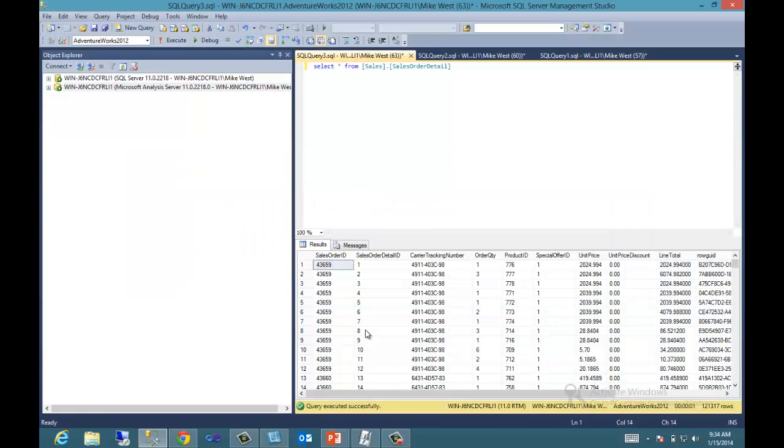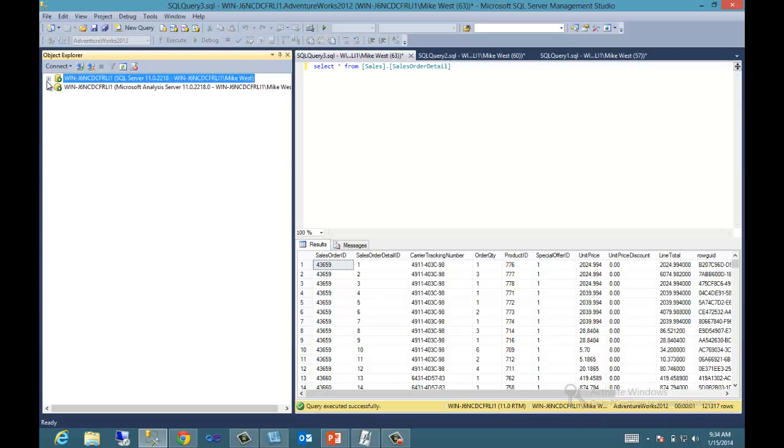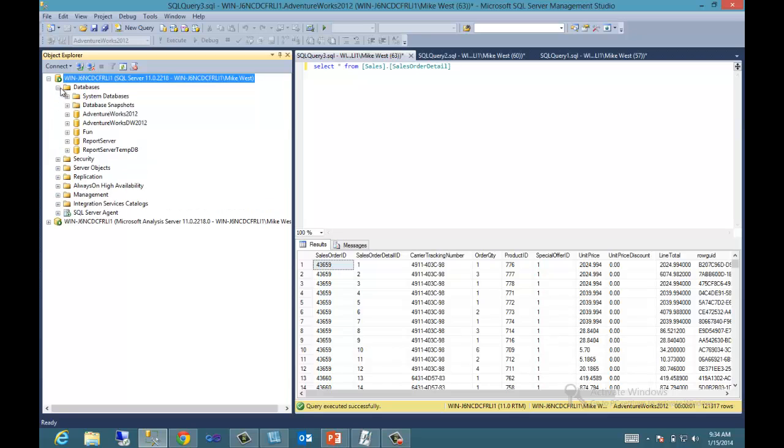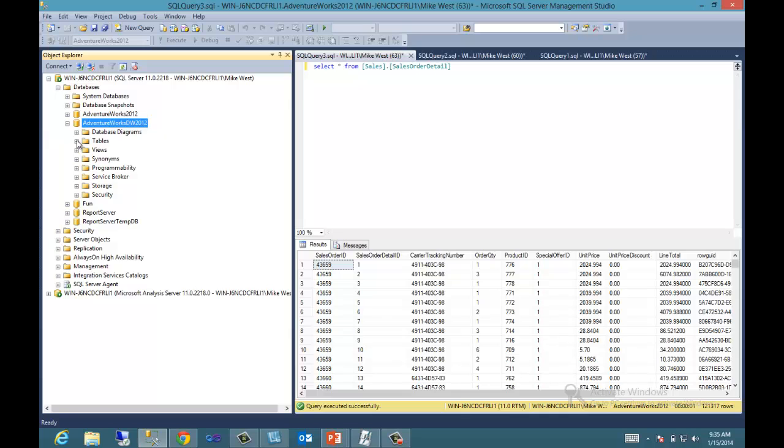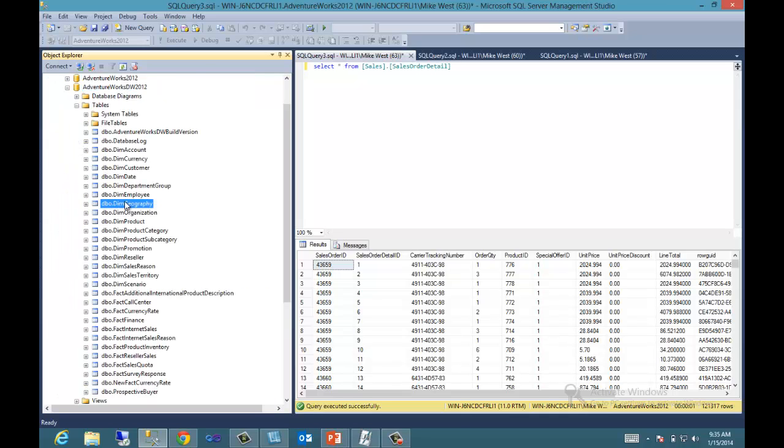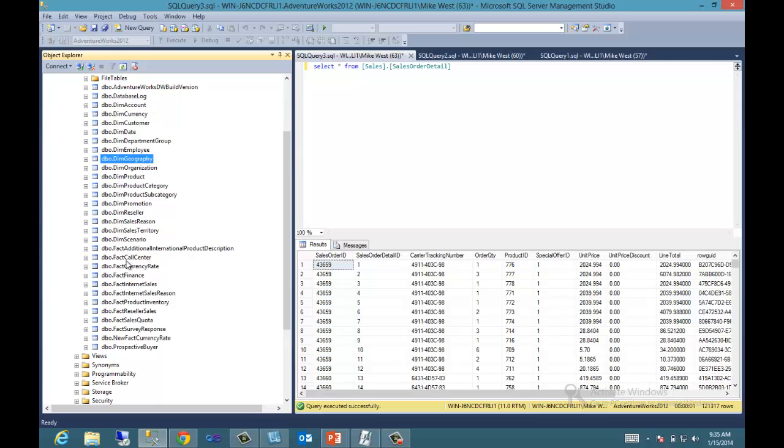So here we see our Object Explorer, and we have two engines, right? The first engine is what everyone thinks of when someone says SQL Server: the relational engine. This is where our relational databases are, where we store the source data. This is our OLTP database, right? And we want to move our OLTP database into our data warehouse. But first, we have to model, and we have to create these tables called dimensions and these other tables called facts.